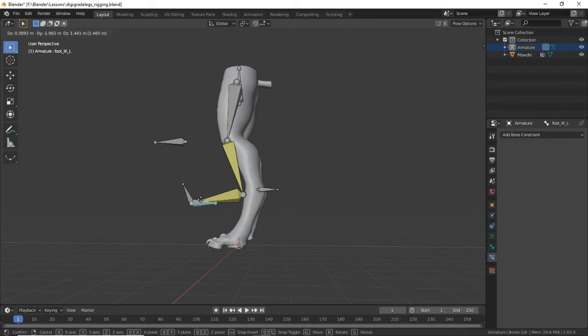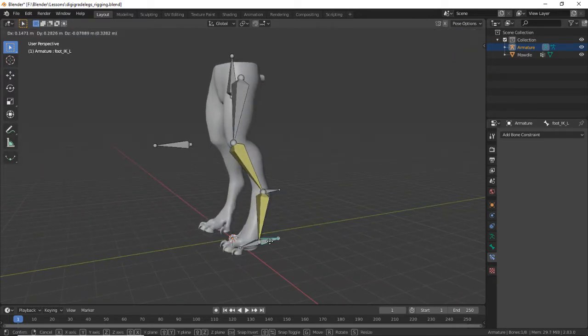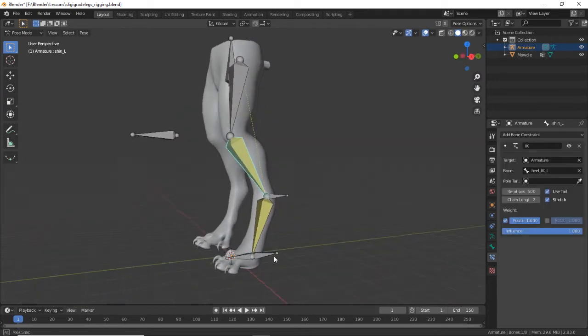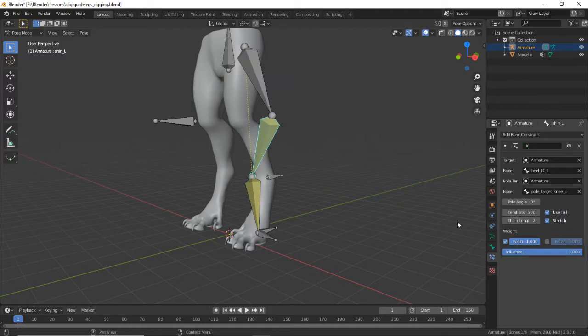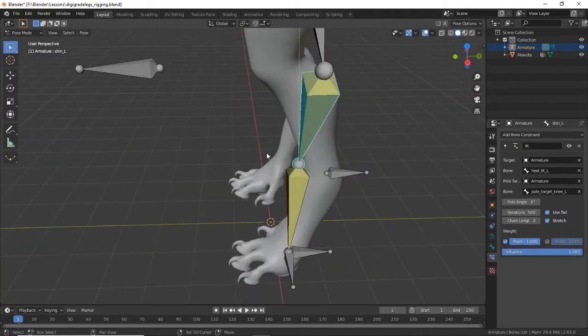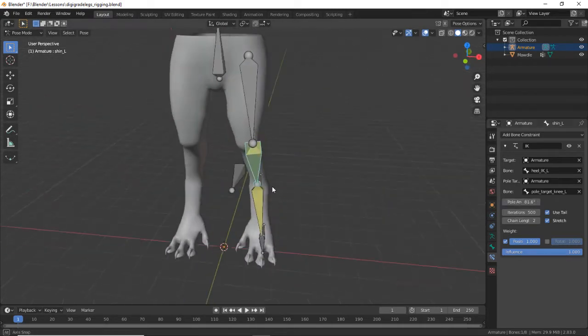But you see that little foot? It's going up, up, and away. What are you doing? That's not right. In this case, we need to add a pole target for this upper IK. Again, we're going to select the armature, and we're going to go pole target for the knee. So now, you see it does a little because it's stupid! We need to tell it what to do. It's to rotate back into place.